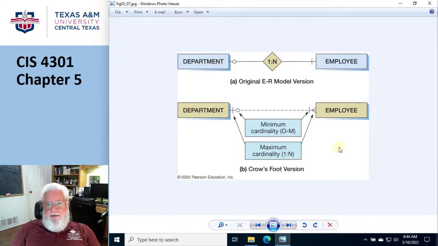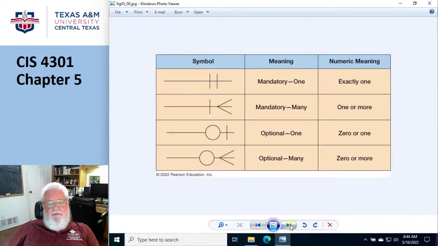Anyway, so it doesn't exactly work exactly right. Okay, so on page 219, they start talking about, again, the entity relationship diagram. And so what we're going to do is we're going to do this, but let me just pop on over and show you the sample of the crow's foot notation.